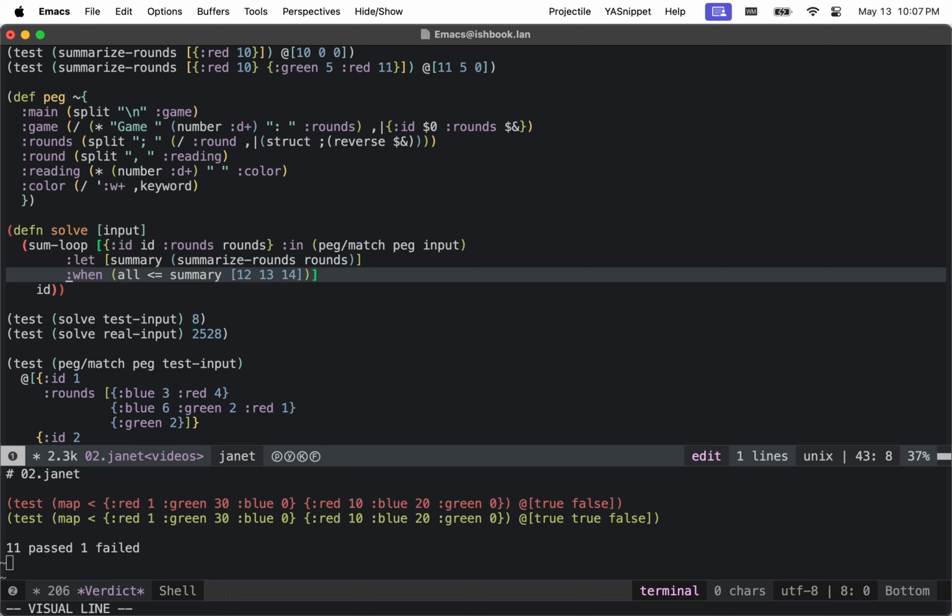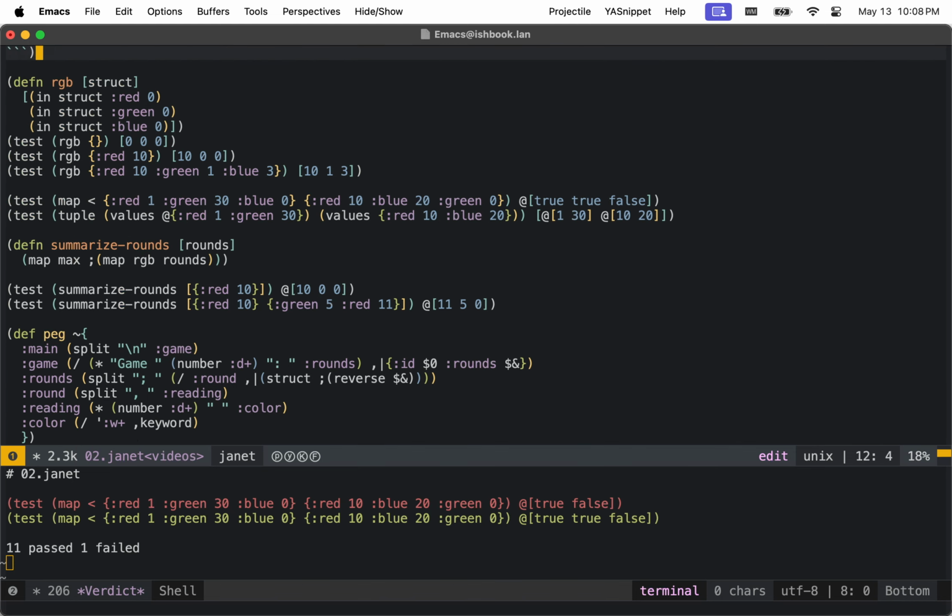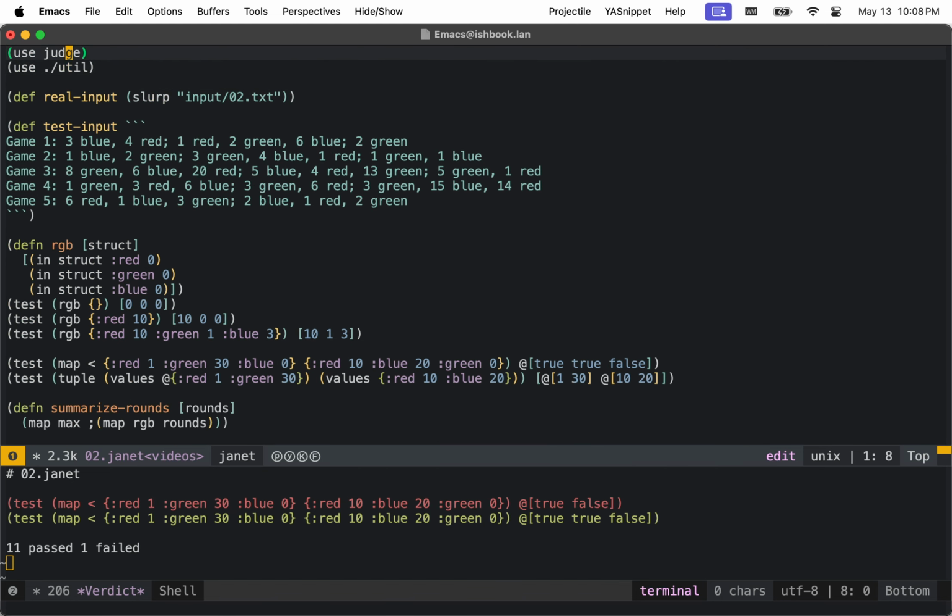When I initially solved this, I didn't actually do this, and I wrote helpers for zipping and folding structs and tables, and it maybe will be useful in a future puzzle. I don't remember if I ever use those helpers ever again, but I think for this day, just turning it into a tuple is the simplest thing to do. And that's it.